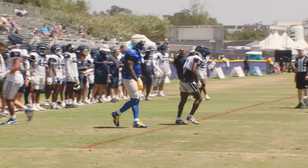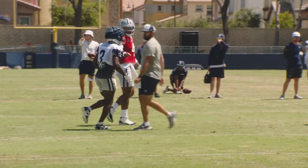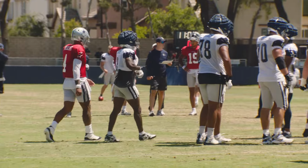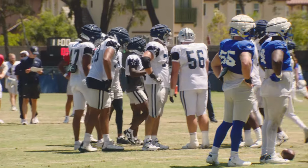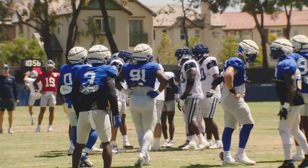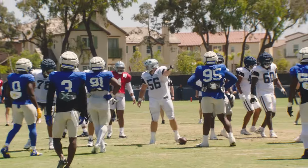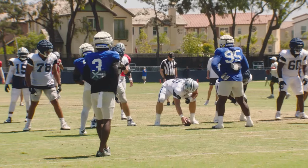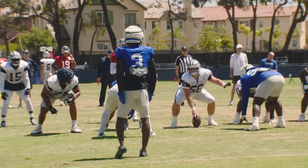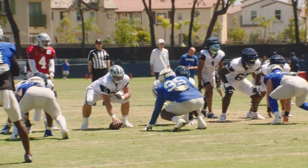I'll tell you what, maybe he flashed in front of you, but Brandin Cooks was running on the back line here and then tried to work back to Prescott. He's breaking to his right and then went back to his left to try and present himself as a little bit better target. Dak tried to throw the ball to Brooks on the outside as he was outside the pocket. You see Cooper Beebe and Tyler Guyton here on the first team offensive line getting some really good work in this red zone portion.